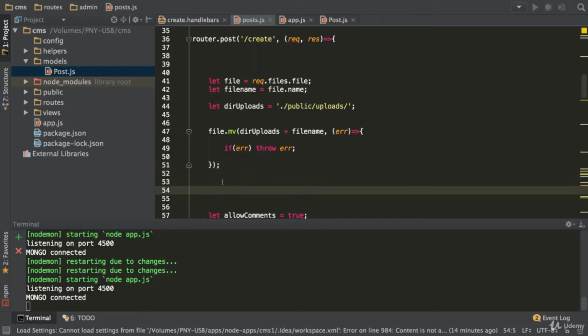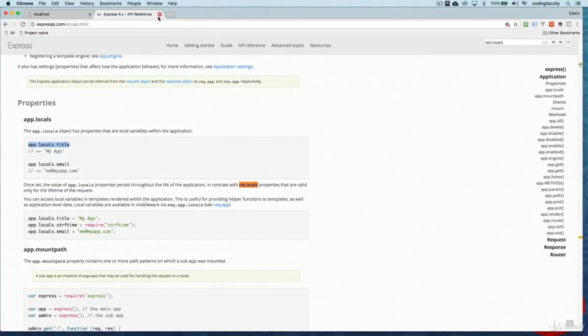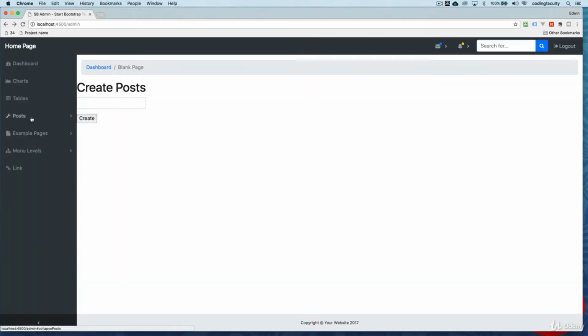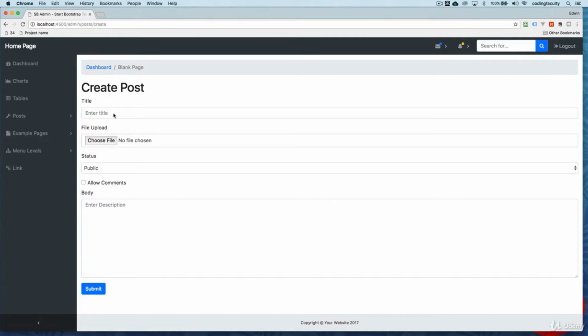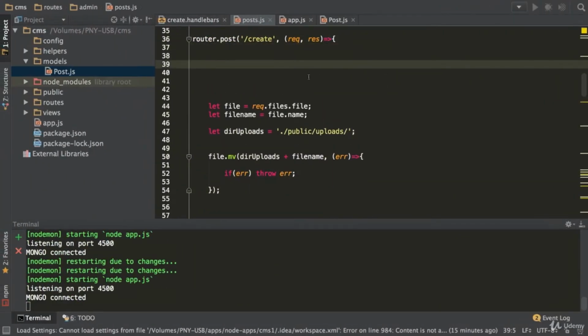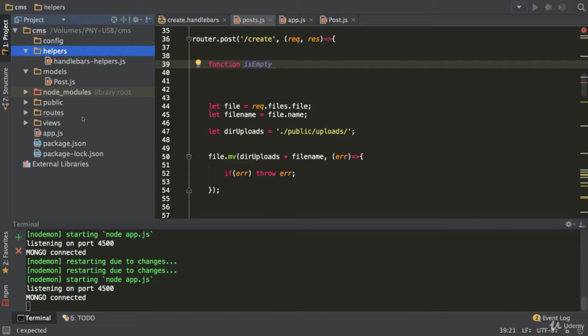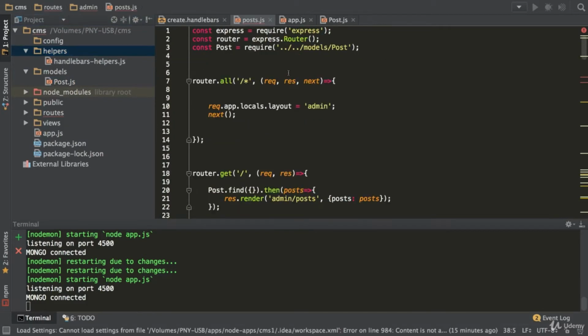So we have this functionality here, but we don't want to do any of these things if this is empty. Let's go back here. If this is empty, because we don't want to submit this and have some type of error. So let's build a function, which is probably going to confuse you a little bit, but don't worry about it. I'll show you what this function is. It's going to be a small function. And we could make this a helper function, to be honest with you. That way we can use it here.